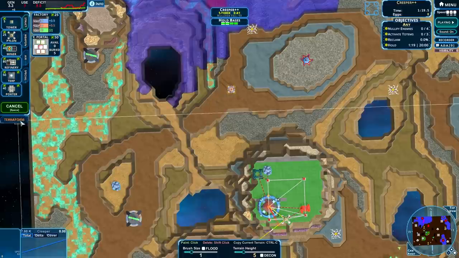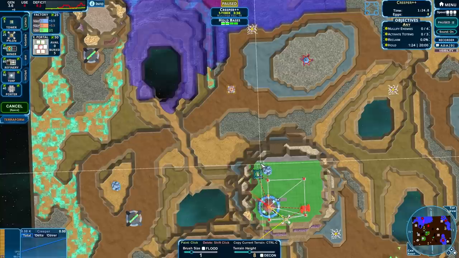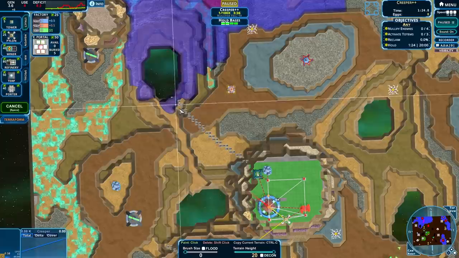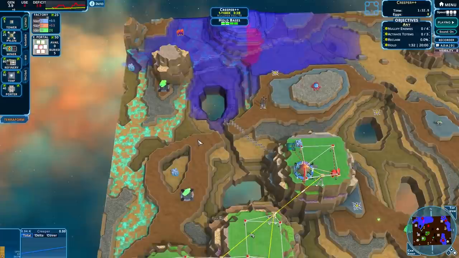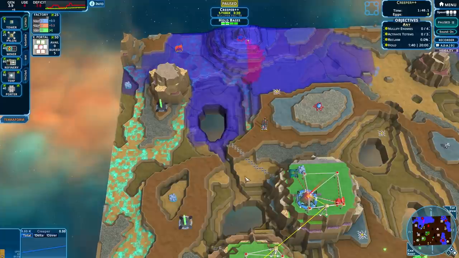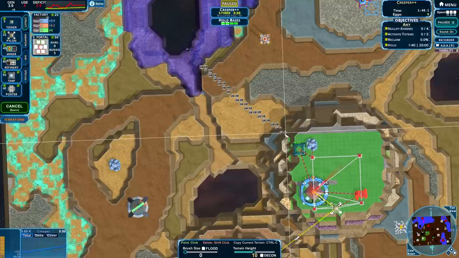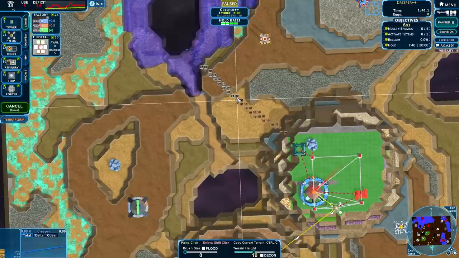Terraform, terrain height. What height is this? 6. Yeah, I don't think I'm going to have too much of a choice. Let's just go real cheap. Okay. Maybe not 20. Is this 20? Oh, that is 20. Okay, let's do terrain height 10. Let's leave it in the realm of possibility here, because 20 is going to take twice as long as just getting it up to 10.